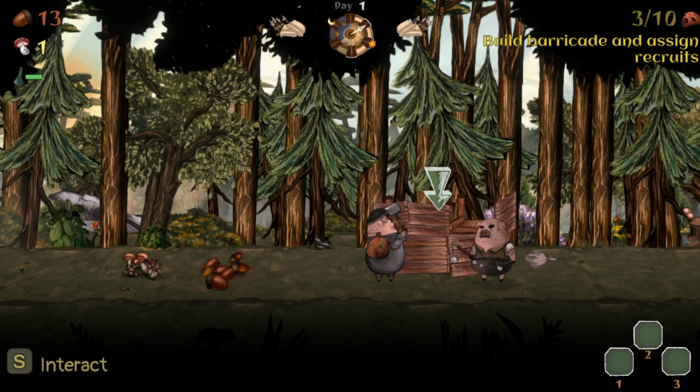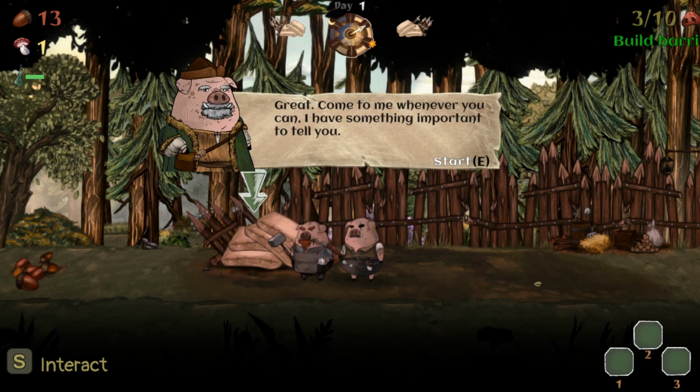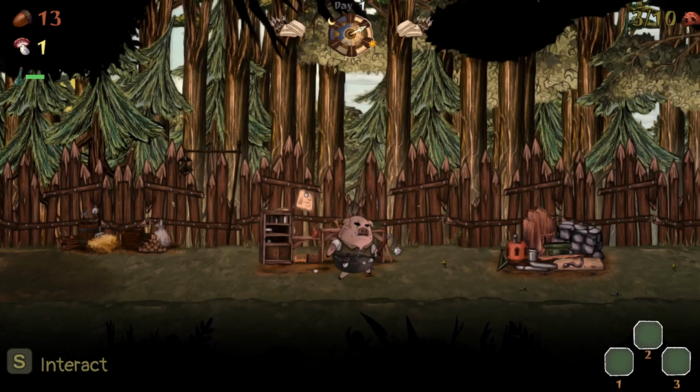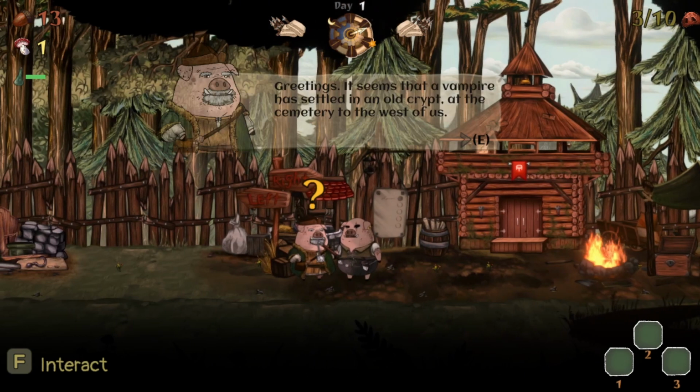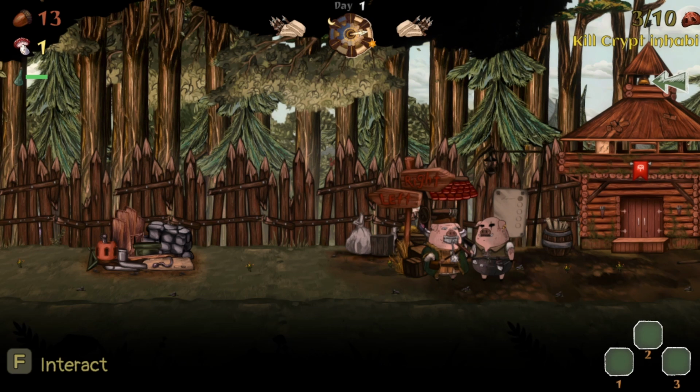So it says I have three people. Is that three people I have in my town? Great, come see me. Come to me whenever you can. I have something important to tell you. Greetings. It seems that the vampire has settled in an old crypt at the cemetery to the west of us. If it is true, we have to get rid of the vampire before it's too late. Kill crypt inhabitants.